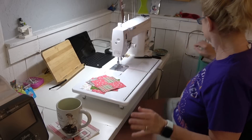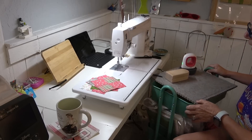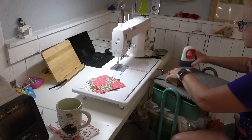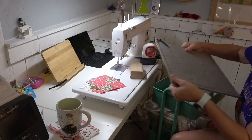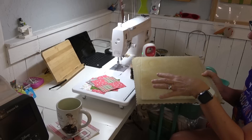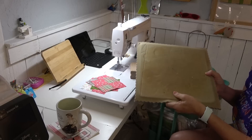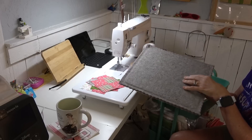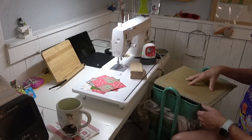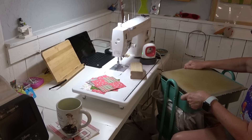Y'all were asking about my little ironing station. This is just one of these little carts — I've got this in my Amazon store. This is a Steady Betty, actually a Wooly Betty. It's a foam that keeps your pieces cool when you iron them, with some kind of wood inside, and then wool on the other side when wool became all the trend for ironing. It's only 13 by 13, a little small, and sometimes it will drop in. I ordered another one and it's waiting for me at the UPS store.